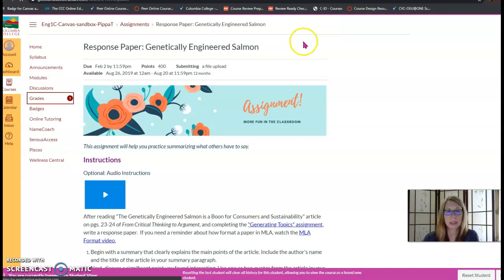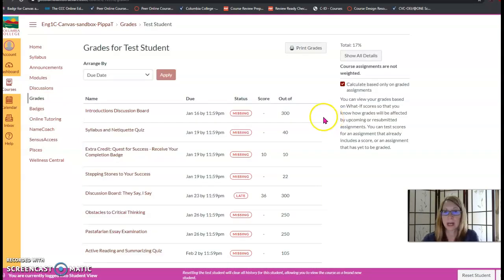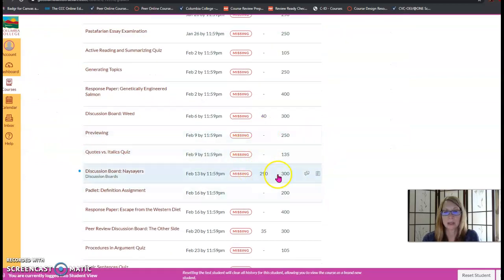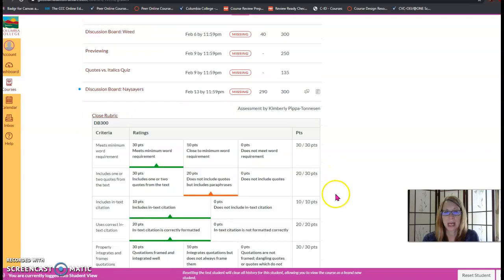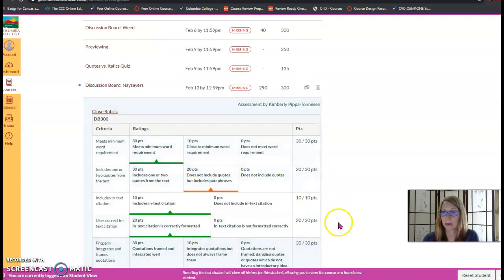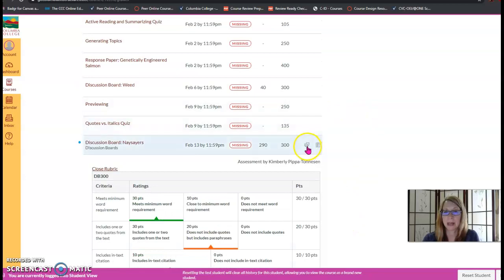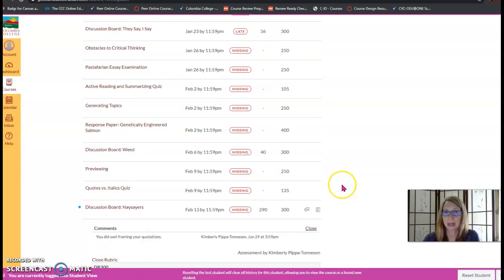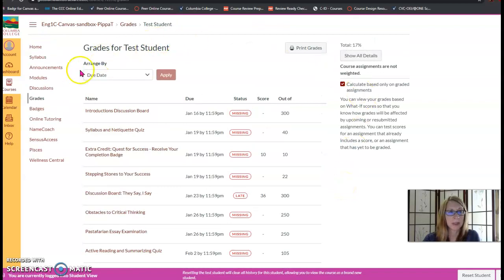You'll notice there's a column in the gradebook that shows the possible points here, and then your grade is over here. So there's also icons as well. So if you see this rubric icon here, you can see how I marked the rubric for your grade. And if you see the chat box icon, this will show either the written comments I gave you, or sometimes there's video feedback that I leave. So make sure to check in with those for feedback.